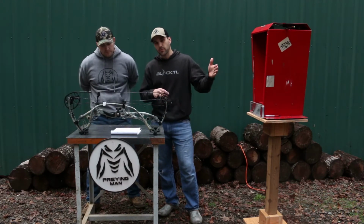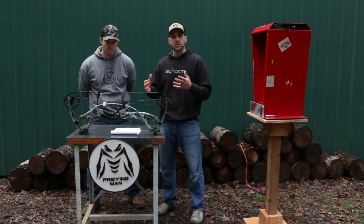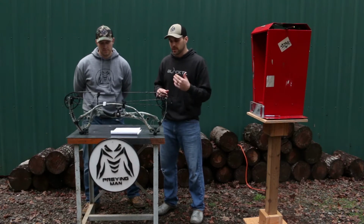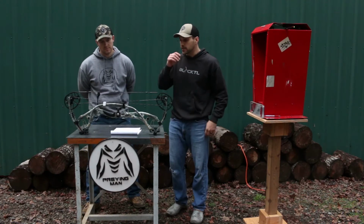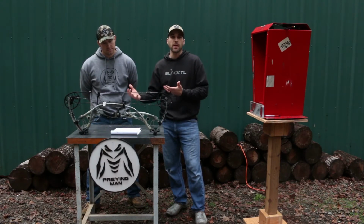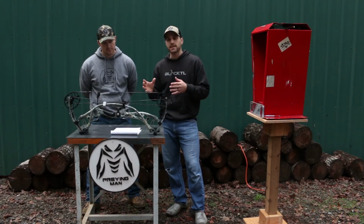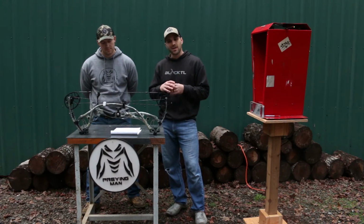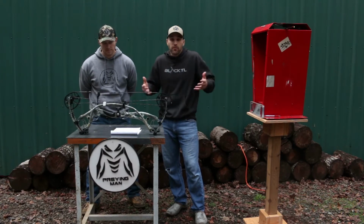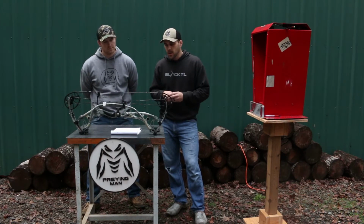This bow goes all the way from 30 to 80 pounds depending on the limbs that you have, 26 to 30 inches of draw length, so it's going to fit a wide range of folks. Comes in under 4 pounds. That's one of the big benefits of having a carbon riser, is that you're getting a bow that's not only super strong, but you have a very light package. So 3.9 pounds just comes in right under 4 pounds, 6-inch brace height. So you're seeing a lot of the bows, generally that 6 to 7, 7.5 inch brace is where everybody wants to be. So we're going to shoot it, let you know what we think.